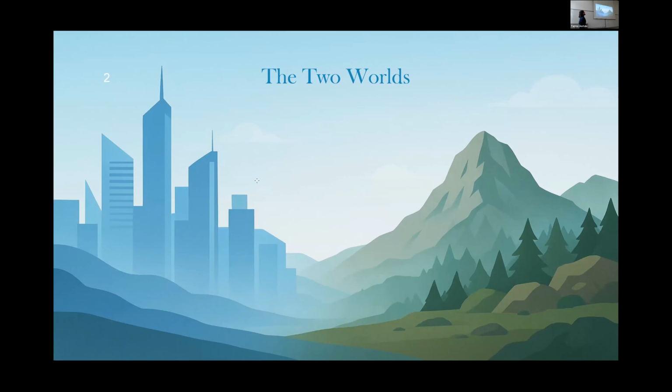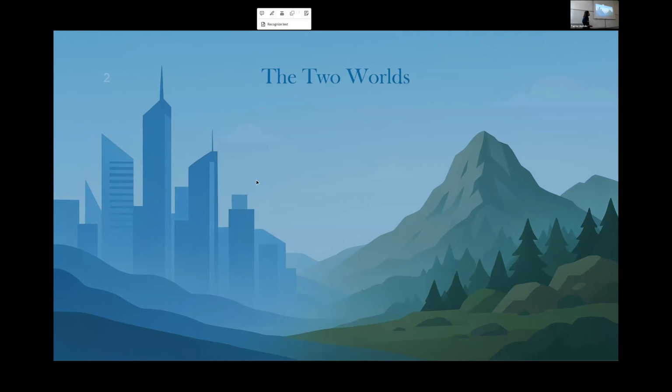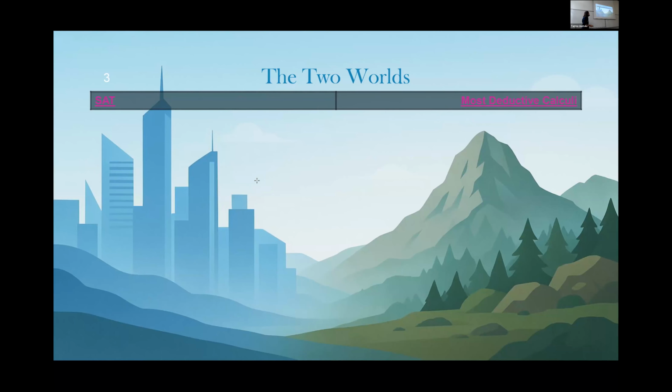Just to motivate the thing a bit, here we have a landscape of different worlds. On the left-hand side we have the wonderful, fancy, modern world of SAT, which is understood quite well. Everything is nice, everything is modern, it's easy.